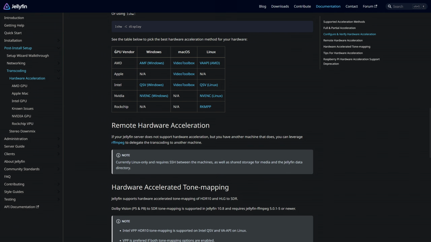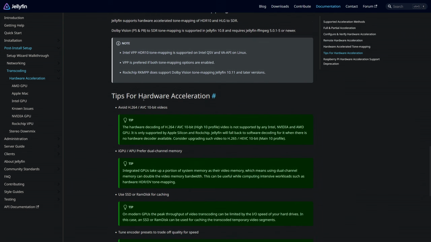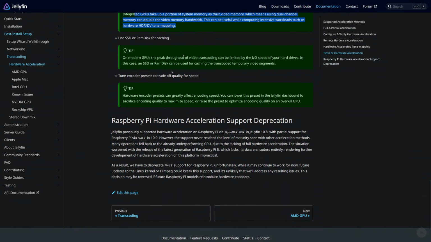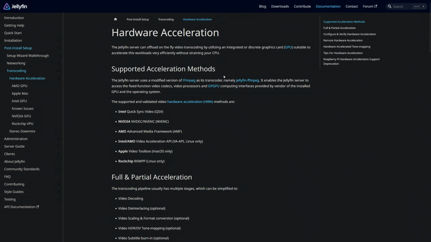But it basically explains here the type of device you'd likely want to be selecting depending on the GPU you've got going. And it also explains a lot more about the various different limitations or issues you might come across depending on the format of your content. So just keep that in mind. I'll really recommend you actually read through this and have an understanding because it can really affect your experience running the server and you want to make sure you understand it to get the best out of it.